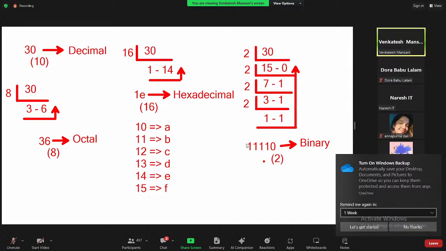I'll show you. Decimal, octal, hexadecimal, binary.